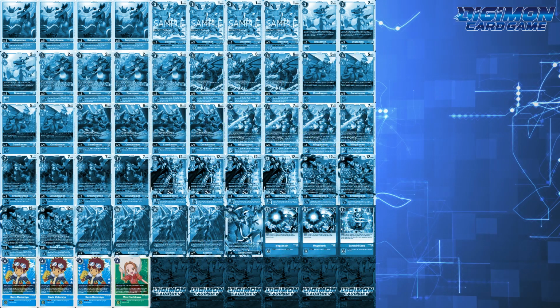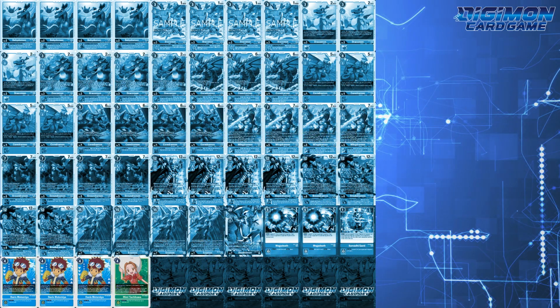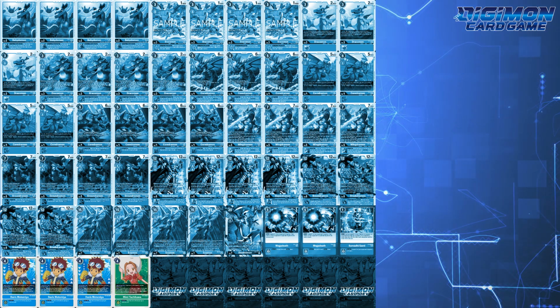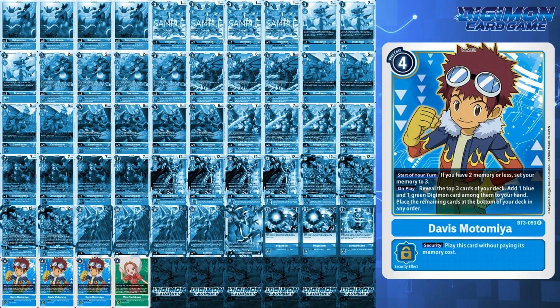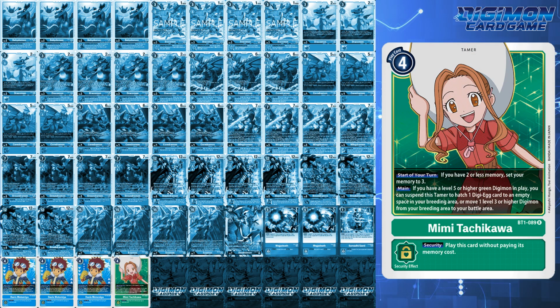Davis Motomiya and Mimi Tachikawa, the best tamers of the Digimon trading card game. Both tamers memory fix, but in terms of effects, each has a different utility. Davis can search the top 3 cards for a green and blue Digimon. This dual search for 2 pieces can really speed up your combo. Mimi, on the other hand, if you've got the conditions set up just right, you could potentially put up another body with Mimi's effect and DNA Digivolve into Examon that same turn.